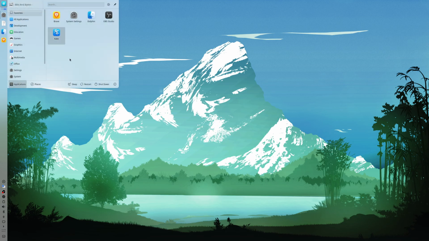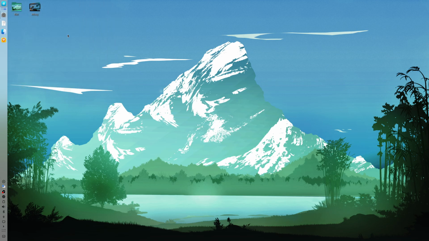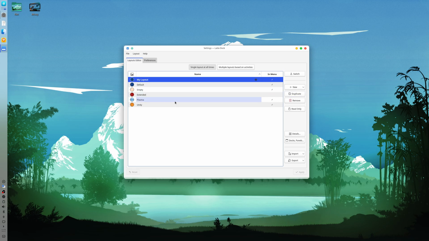Now go to this application launcher and search for latte and start the latte. Here you see that there are some predefined latte layouts. You can add your new layout, or you can change the existing one.